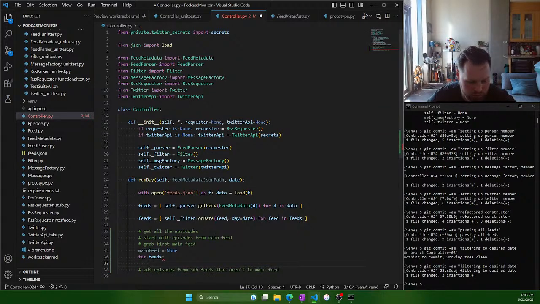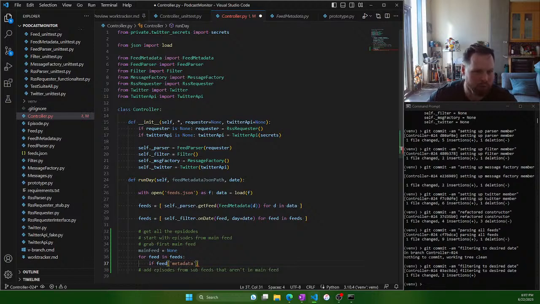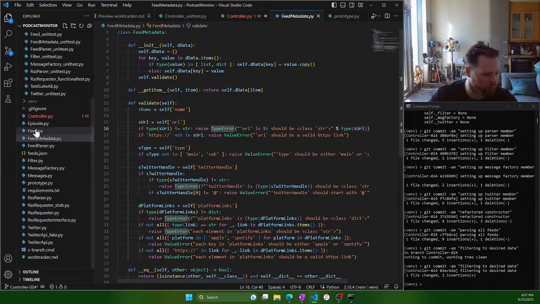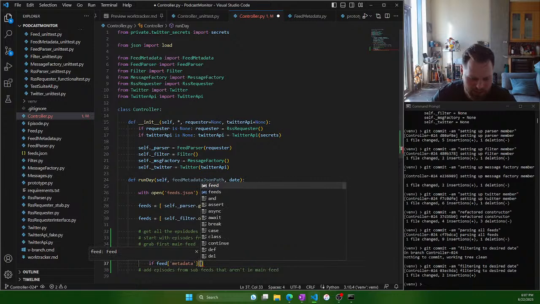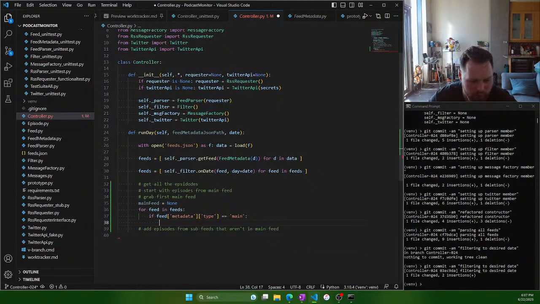Then for feed in feeds, if feed dot metadata, which is underscored I believe, and then type, double equals main, then we set main feed equal to feed, and we break.